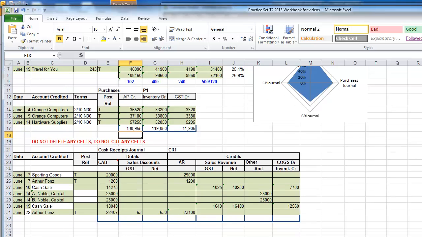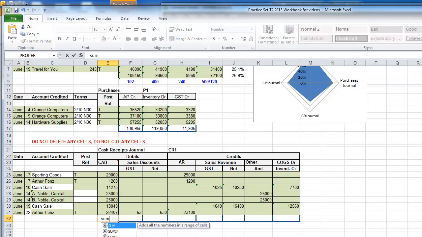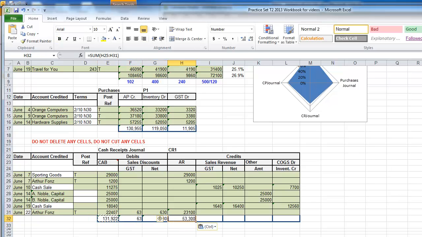Now, because there is some down here that are just a little bit different. So we now add all these columns up. So we just total all of these. Now I just copied that, Control C and Control V to paste. You could fill right, I could have done it this way, go across there, Control R, and have the same impact. Now I've got to post these items through.